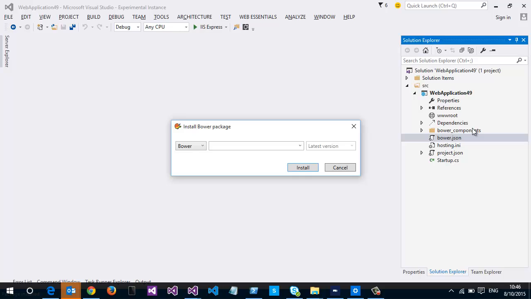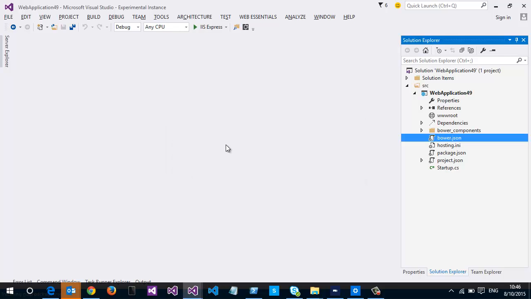And I can do the same for NPM. So here I will use the drop down to select NPM. And now we can install, let's say, Gulp. So I do it like this. I just want the, let's say, the latest version here, and I hit enter. And a package JSON file is now created for me automatically, and the whole thing installs in the background.